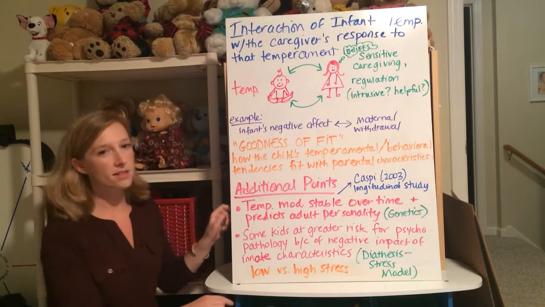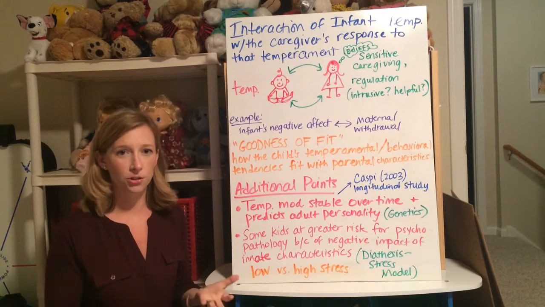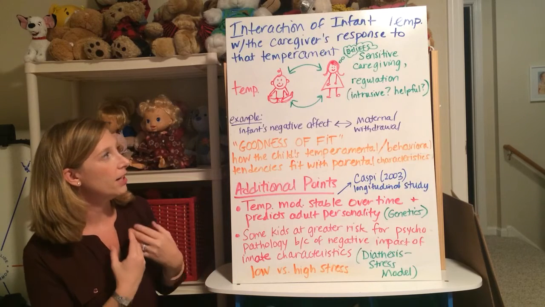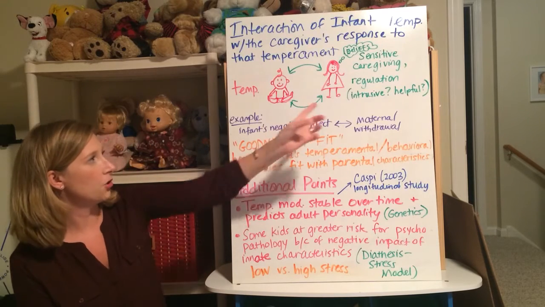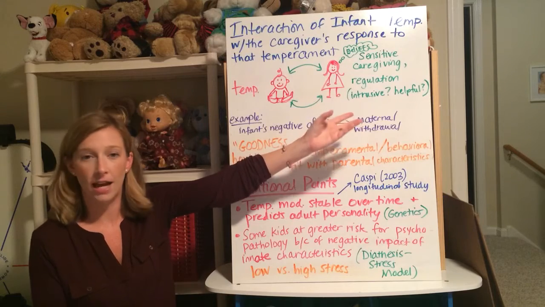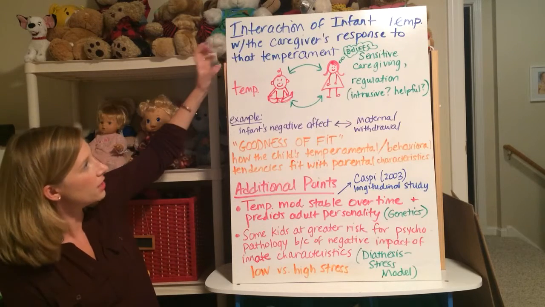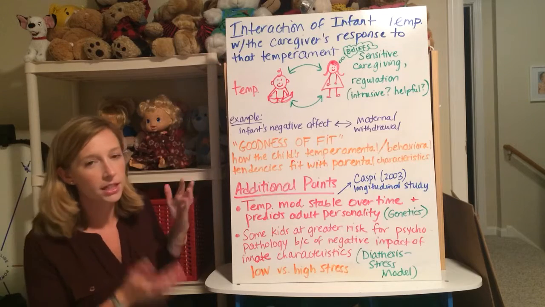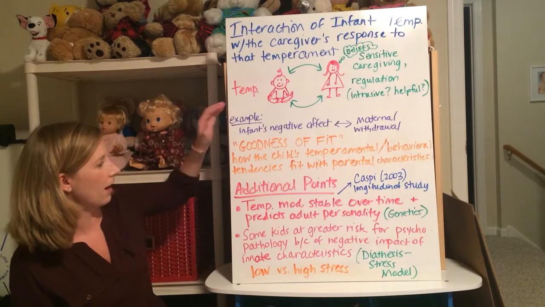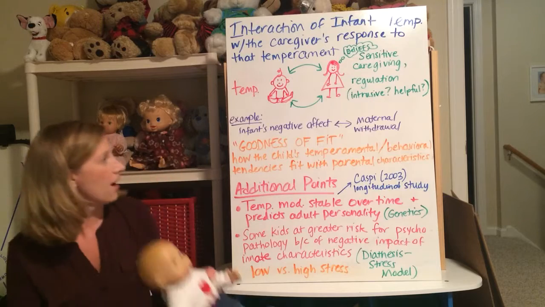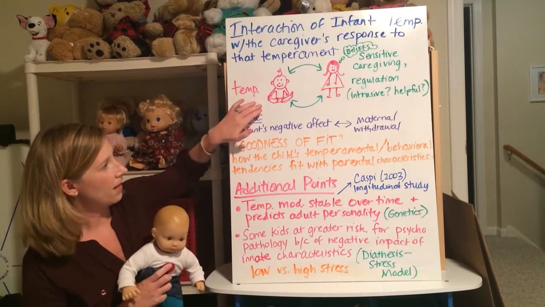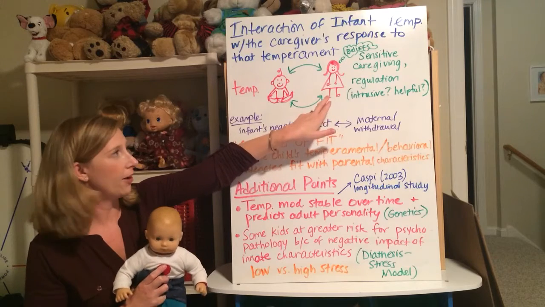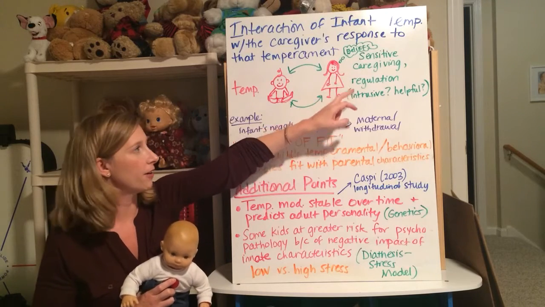So we would be remiss in talking only about biological temperament without acknowledging the fact that infant temperament is very bidirectionally related to the caregiver's actions. So as it says here, the interaction of infant temperament with the caregiver's response to that temperament is critically important here. So here we have our little baby. Okay, our little baby has a certain kind of temperament, but the parent also has a certain caregiving style.